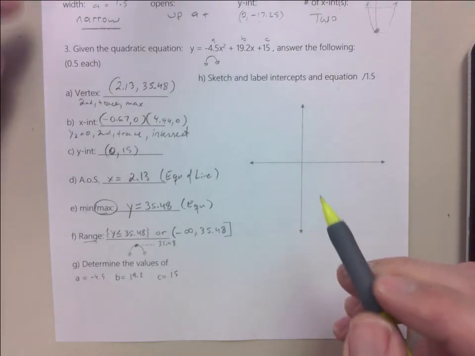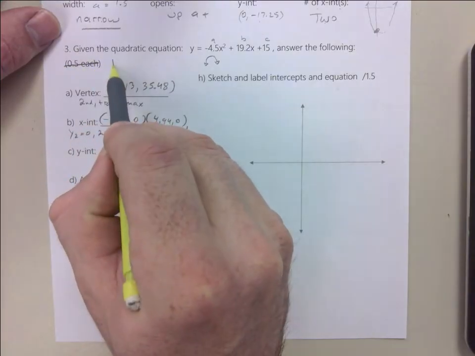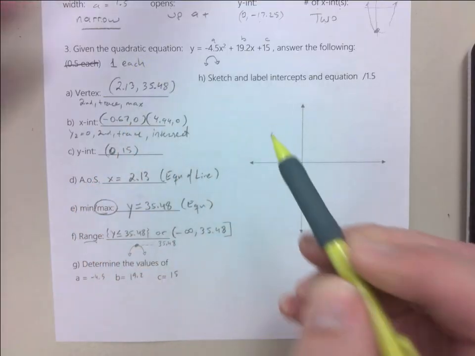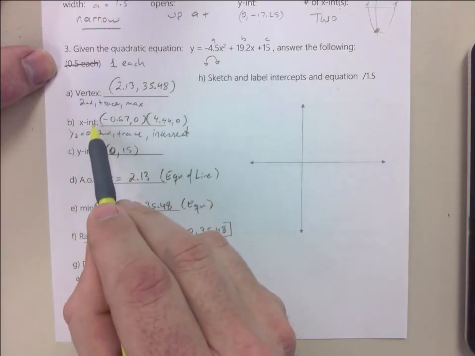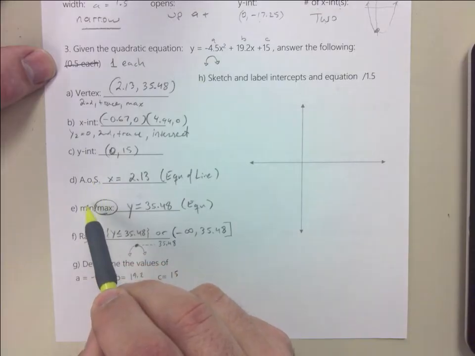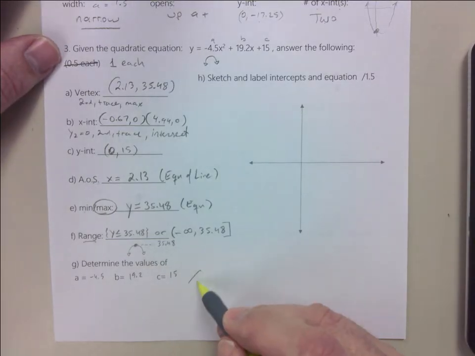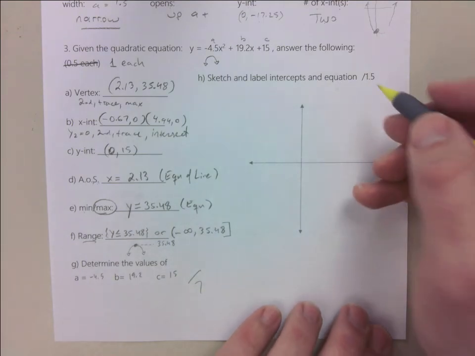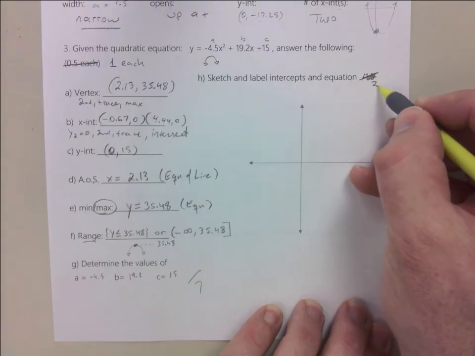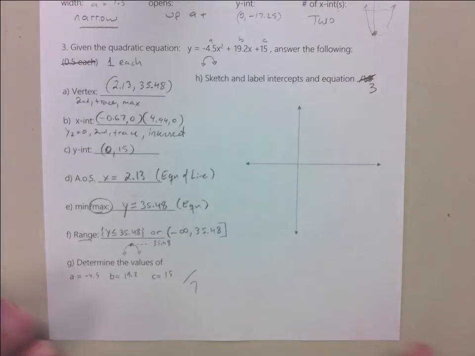I'm going to change the way I mark this, okay? So you know how it says half each? I'm going to cross that, and it's going to be 1 each. So I'm going to give you marks for keystrokes and whatnot. So we have 1, 2, 3, 4, 5, 6, 7 marks. So 7 marks just for completing all of A to G, okay? And then the graph itself, we're going to change that to be out of 3. The graph is going to be worth 3 marks. So if you didn't do it, make sure you take off 3 marks at some point.